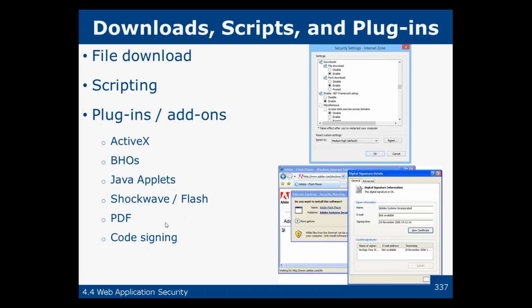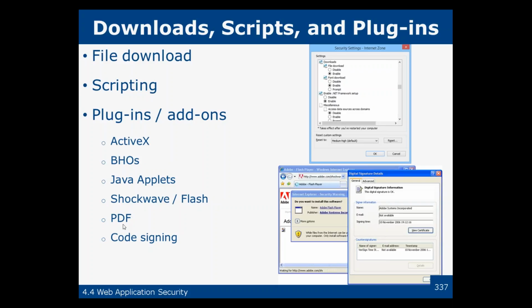PDF, the portable document format, been around for a long time. When you're using documents, posting documents on a web page or things like that, it's kind of the universal document type that everybody should be able to open.